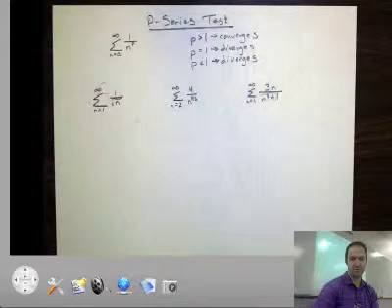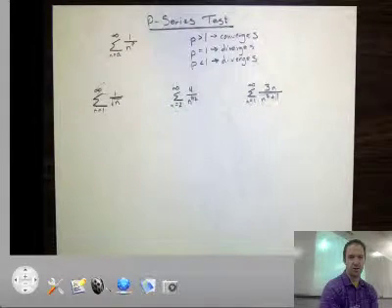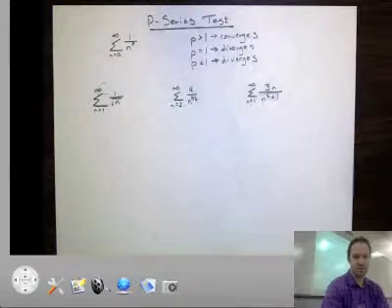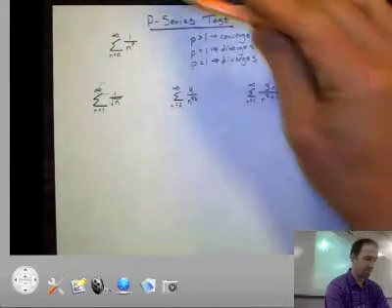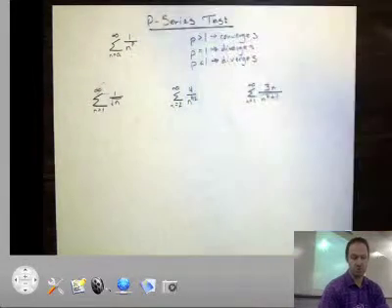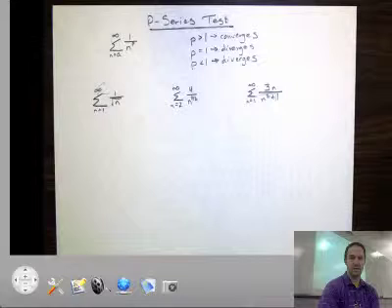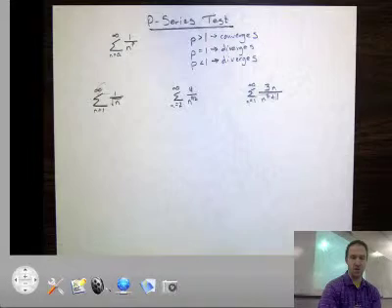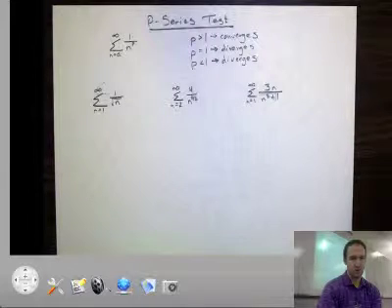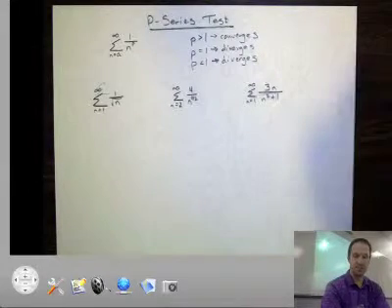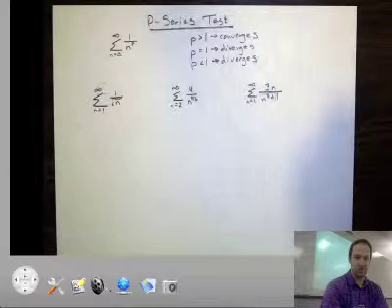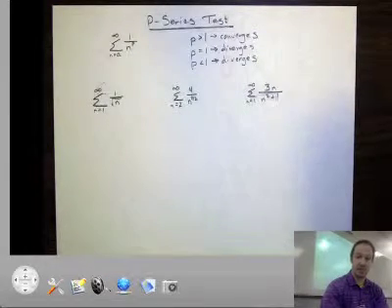We're going to learn a couple of new tests for showing whether series converge or diverge today. The first one's called the p-series test, and we've seen series like this before. You saw them in yesterday's lesson when we used the integral test to figure out whether they converged or not. In class, we looked at 1 over n and 1 over n squared. We saw that 1 over n diverged, and 1 over n squared was a convergent series. And again, we used the integral test to find that.